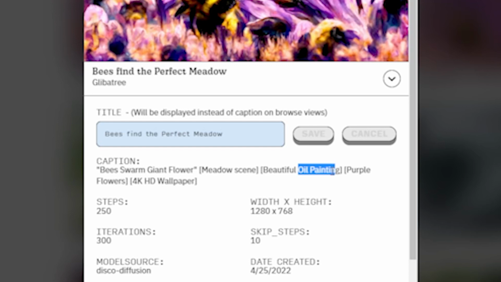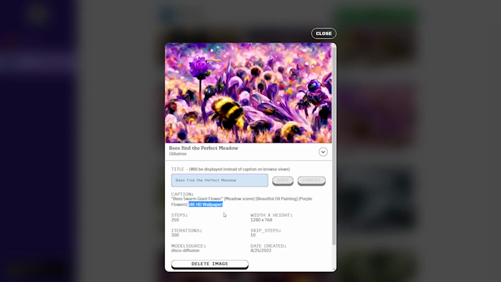So with these two tags, I'll add "beautiful" or "magnificent" or "majestic" or something like that to give some power and beauty to what has been created. And this last tag here, "4K HD wallpaper," has such a powerful effect at convincing the AI to make something good, high detail, and just complete, right?